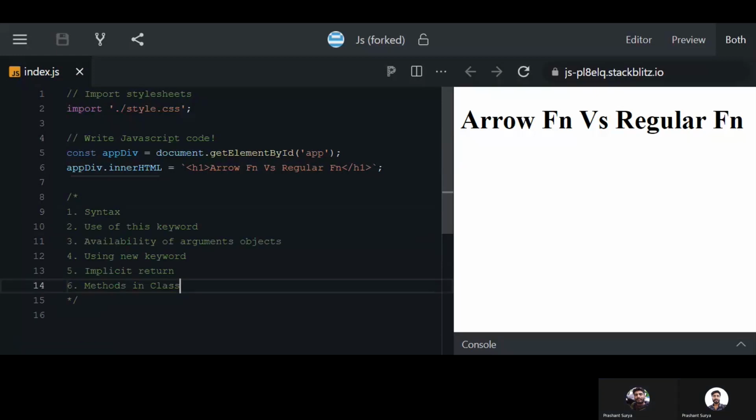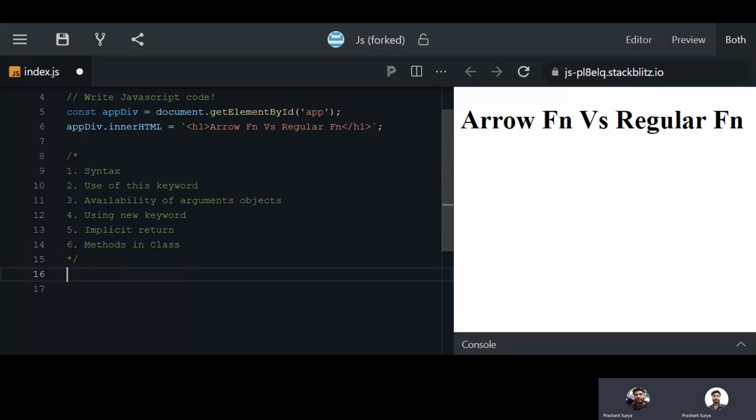Basically, we will discuss the differences in syntax and the use of the this keyword inside arrow function and regular function, the availability of arguments objects inside regular and arrow functions, how we can use the new keyword with regular and arrow functions, the implicit return types in arrow function and regular function, and how we use arrow or regular functions as methods in a class.